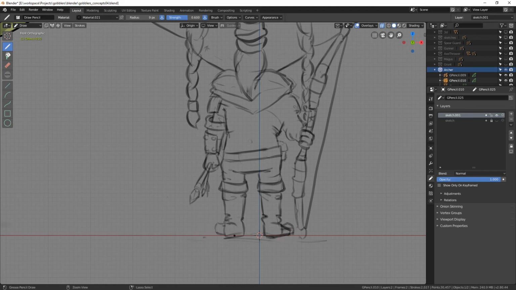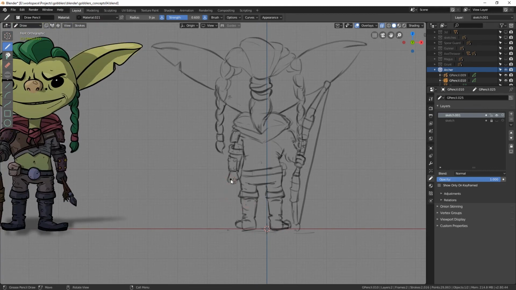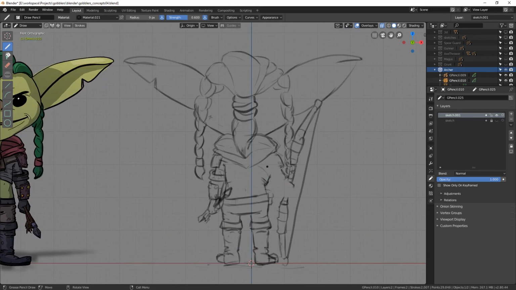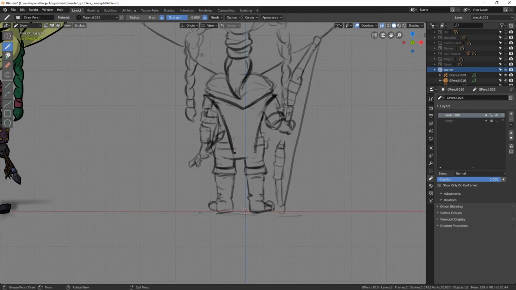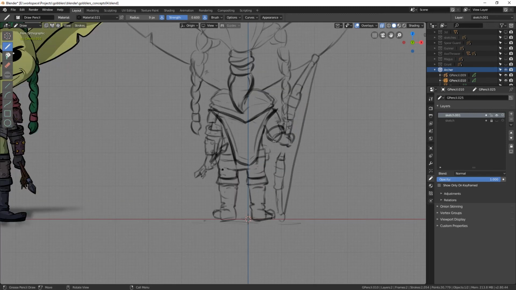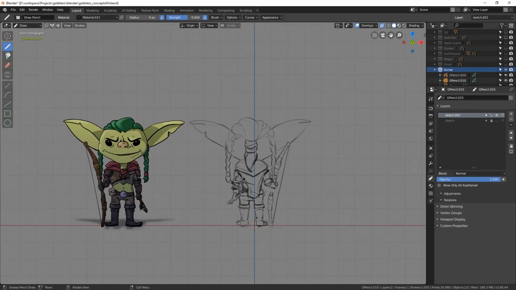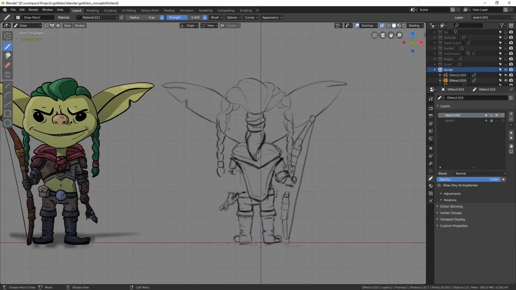And the only problem I run into at this point is I have the hood, and I want the hood to be not just a floating hood, it needs to be connected to something. So I end up making it more of a cape, a hooded cape. But then I also need to have a quiver, the arrows. She has to be able to get the arrows from somewhere. So the quiver is, I guess, supposed to be under the cape, but that complicates everything a little bit. So I'm struggling a little bit with that, trying to figure out the best way to have the quiver. But that's probably something I'll figure out in the modeling process as well.